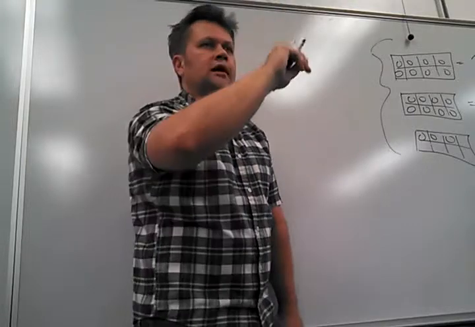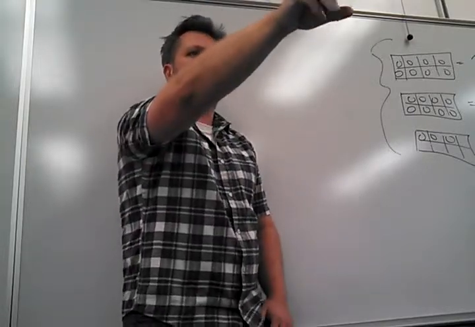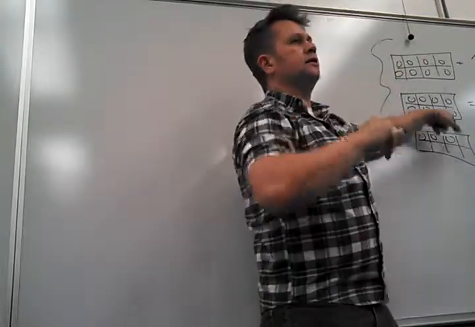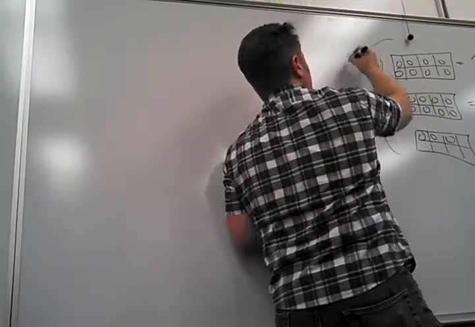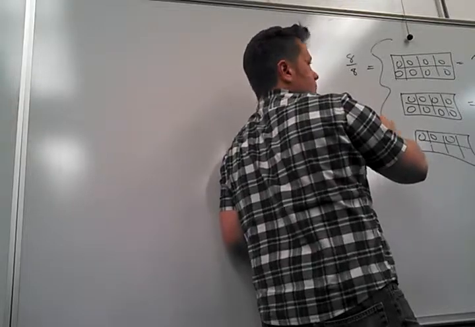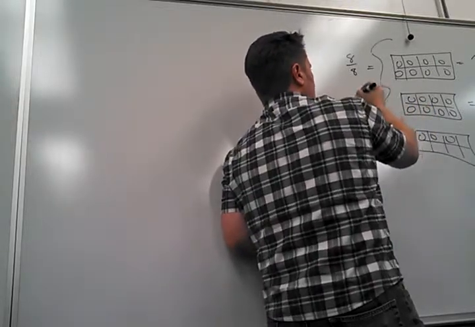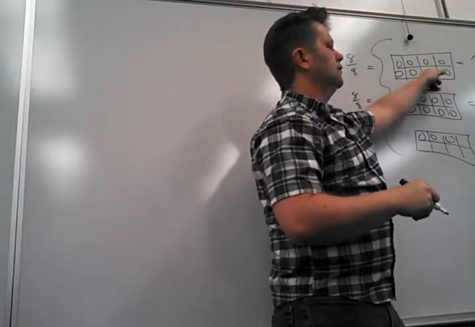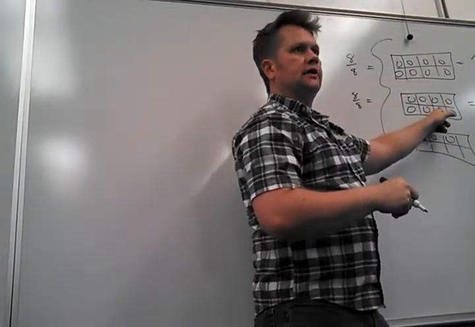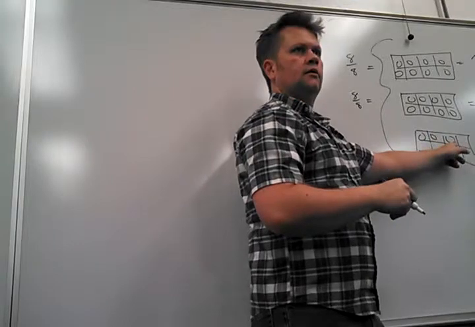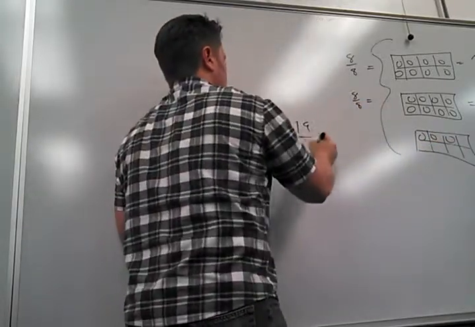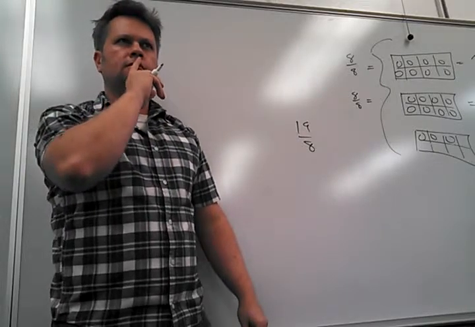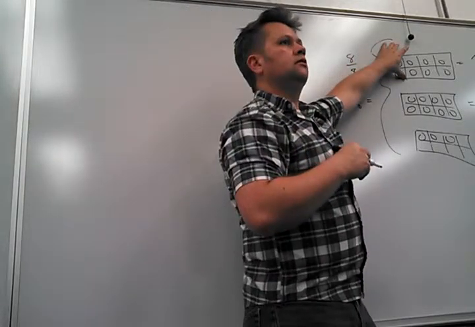Now, what's another way to look at this? Isn't this 8 out of 8? Yes. Isn't this another 8 out of 8? Yes. So how many eighths do I have total? 8, 16, 19. I have 19 eighths total, right? That's 8 up there, another 8 down there, another 3 is 19 eighths total. I'll let you absorb that for a second.